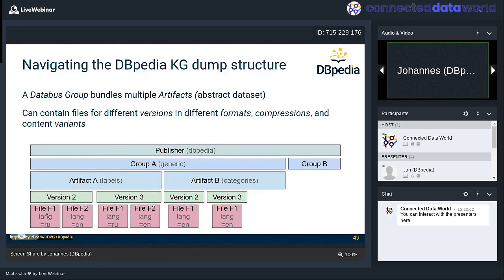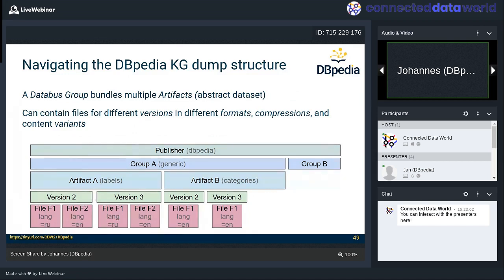In this case, we, for example, use the language as one content variant. So we split the labels based on the language. And we do basically the same in almost every artifact. The language in this case states the Wikipedia version which was used. So Russian is obviously the Russian Wikipedia version, and English is the English Wikipedia version.